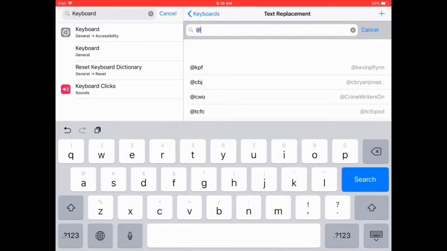If you type that abbreviation and hit the spacebar, the entire Twitter handle will be placed into the search box. There's the abbreviation that was just created.